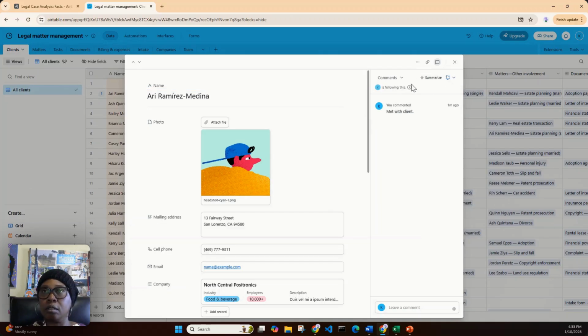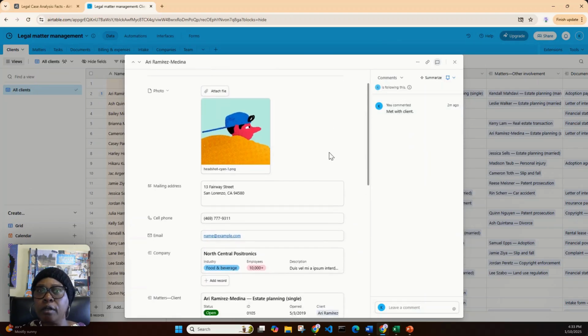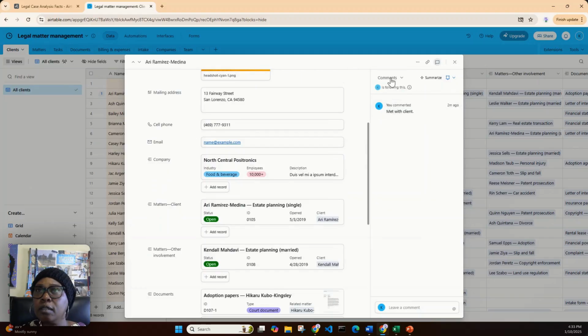Give me one moment, because I was looking for the version history. They may have moved it. With version history, what it allows you to do is see the information that was changed for a record. Hold on one second. No, I don't want to be notified by comments. Here we go, right here. Revision history.